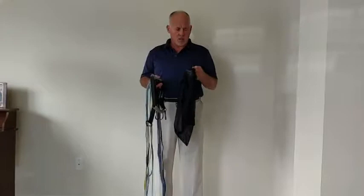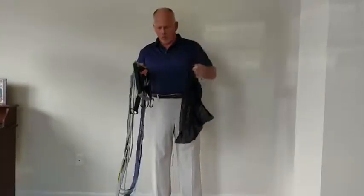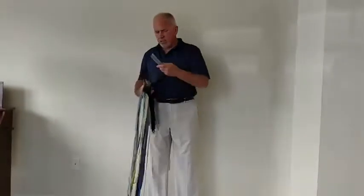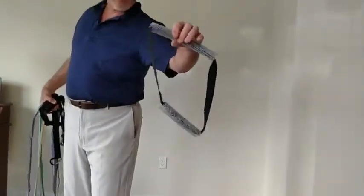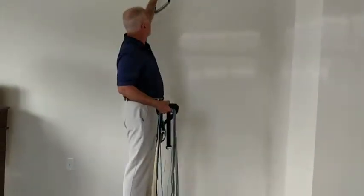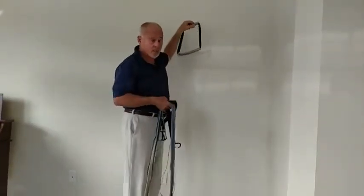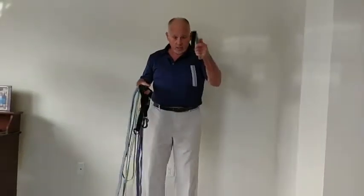I have it advertised on my BenHokansLadderLessons.com. This is the Superflex Band Fitness Kit for Golf. It comes with a beautiful mesh bag that you can put all the bands and different handles in your carrier bag. This is the door jam attachment — you can see how nice it looks. You put the smaller end through the top of the door, close and lock the door, and then you have a place to loop the bands. Dave Herman is the owner and designer of this, and he really did a great job — it's very sturdy and easy to work with.